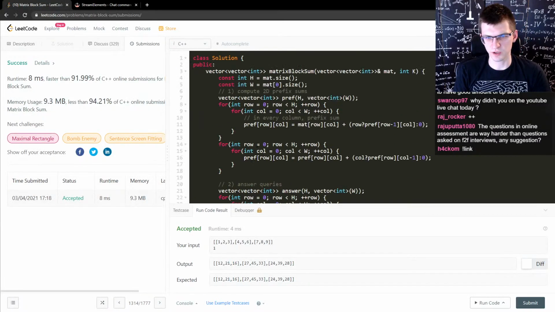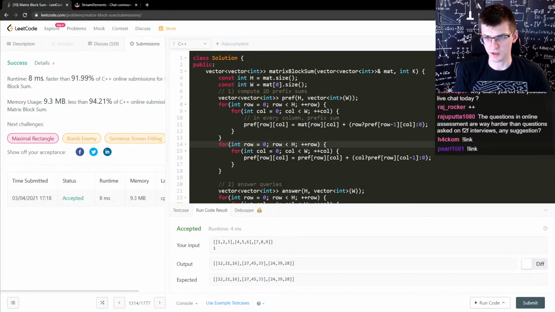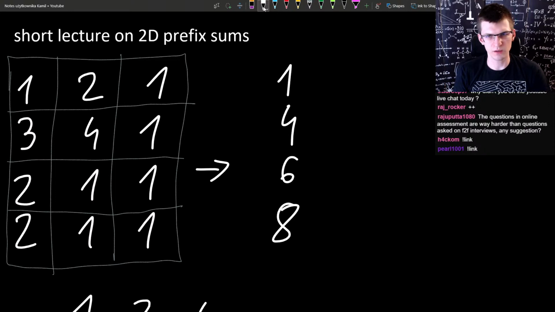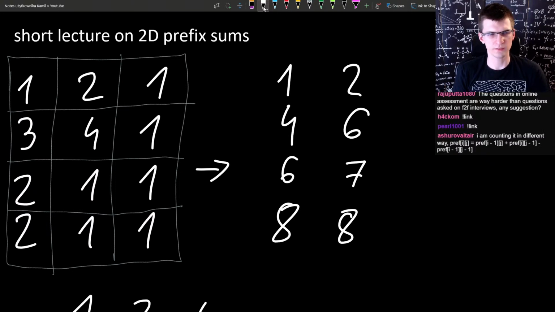It doesn't matter too much, but I want to be consistent with my code. Here we add from the previous row, so in every column apparently I did that. Alright, let's focus on the first column. The prefix sums are 1, 4, 6, 8. Second column, 2, 6, 7, 8. And then finally 1, 2, 3, 4.